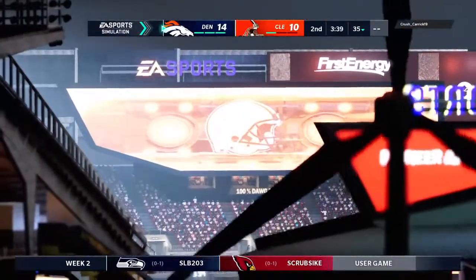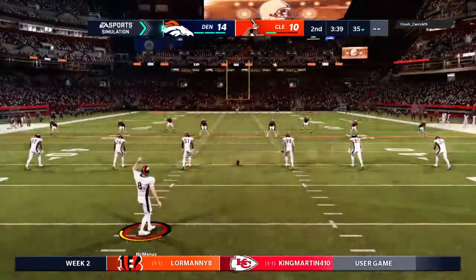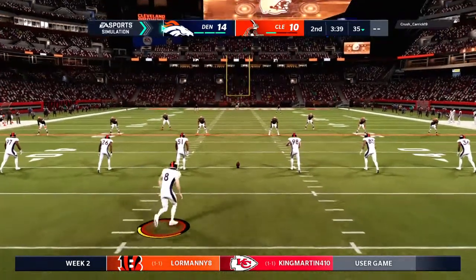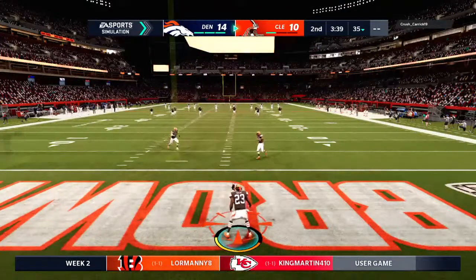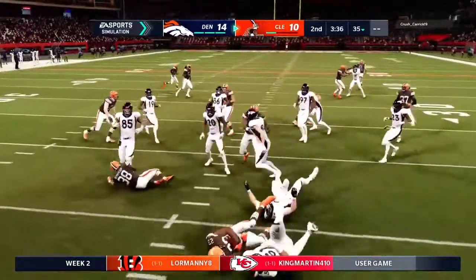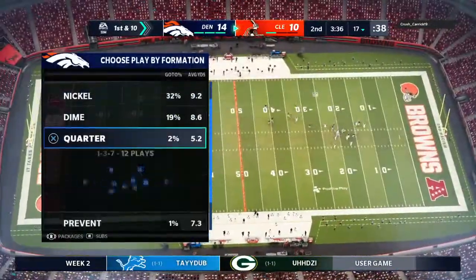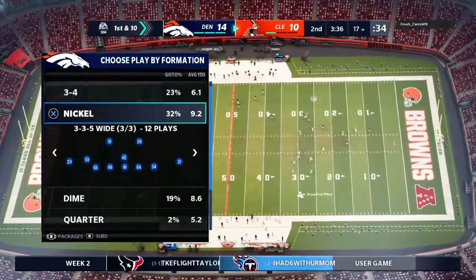Not sure he can keep it up for an entire season, but don't burst the bubble because he thinks that he can. Do guys go into a season with a goal for touchdowns scored or yardage? What do you think? I think every single one of the guys who's going to touch the football, they all have those types of goals. They all have those types of thoughts. And then they just have to see how the season unfolds if they can stay with it. Holding so far so good for him. And no chance to get away as they'll get him down at about the 17-yard line. They're on the 17-yard line.